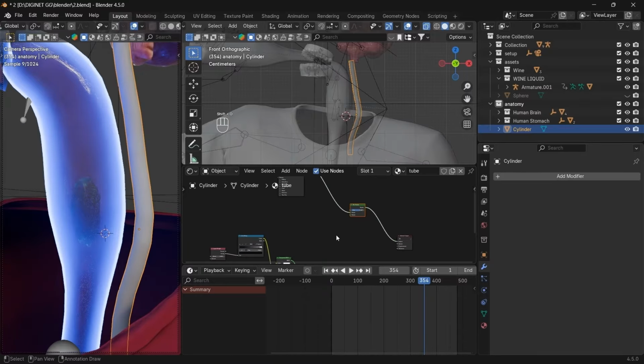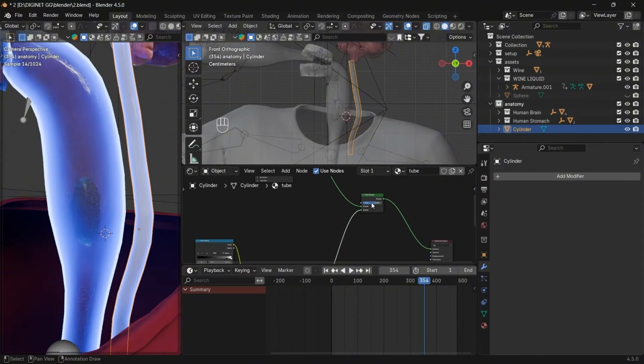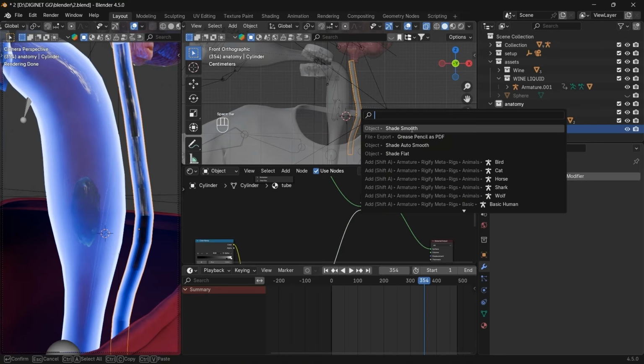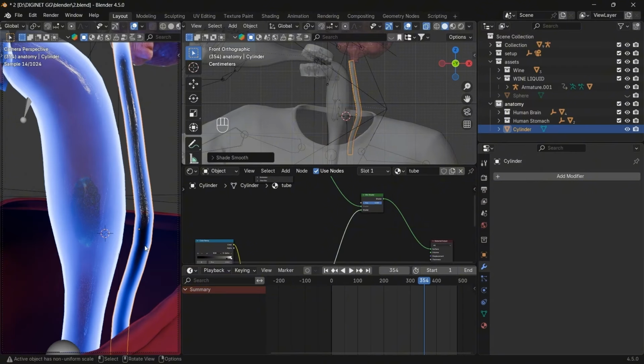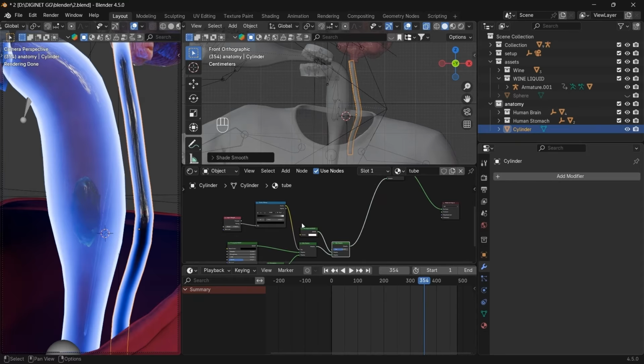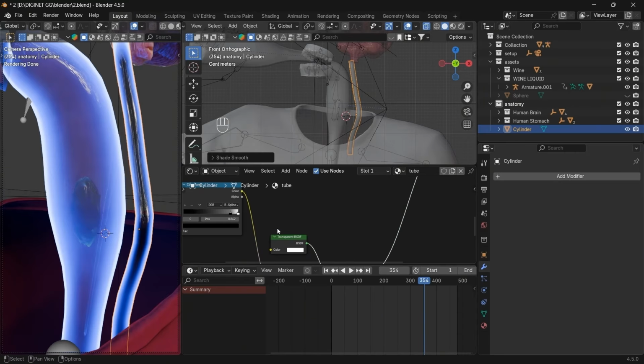Duplicate this thing and connect these two. Okay, so this is the thing over here. What I'm going to do, I'm going to simply give it shade smooth. Now it is looking much better. You can also control the intensity and the other settings over here.